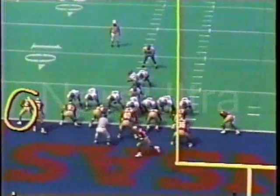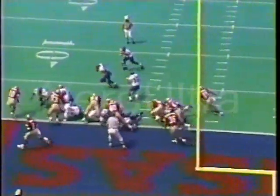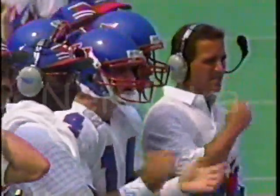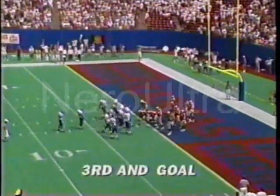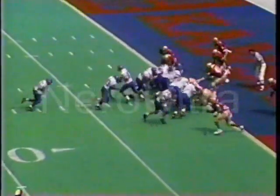Watch him right here. Abraham is 5'9". Watch him get in the middle of this and mix up the whole thing. Right there, 3 yards in the backfield, hits the ball carrier. Good, tough corner play. He is known for his coverage ability, but a good, tough kid against the run. He's not too high, but he's pretty wide. He weighs 185 pounds. He's pretty good size. Just not tall.